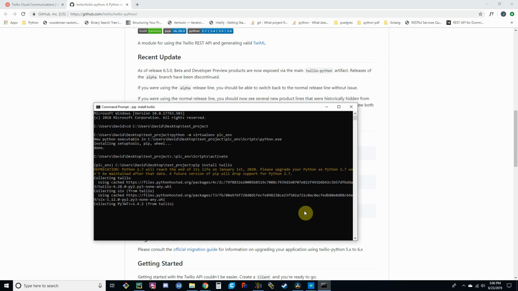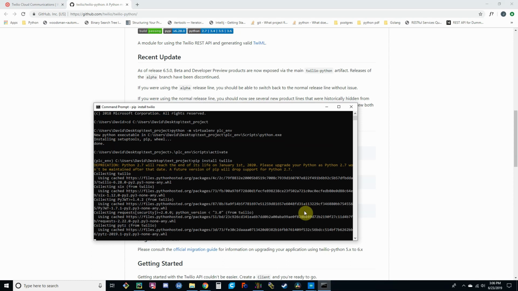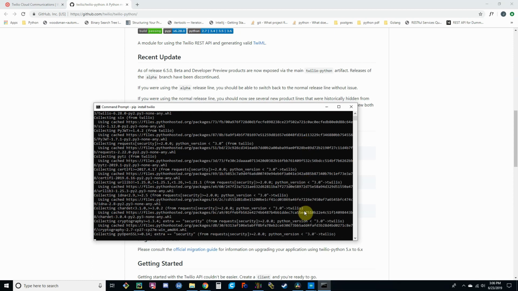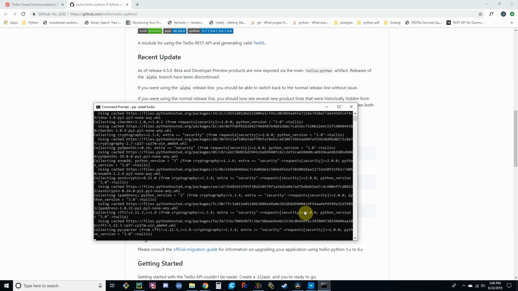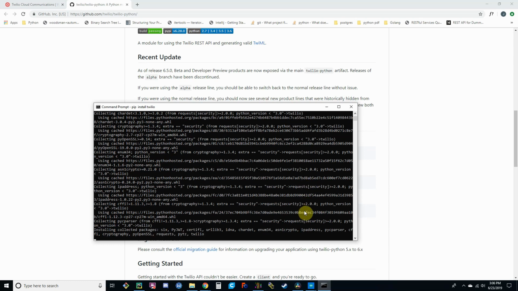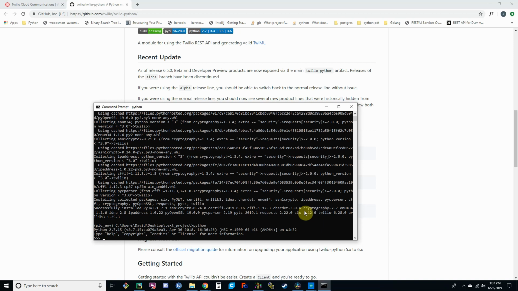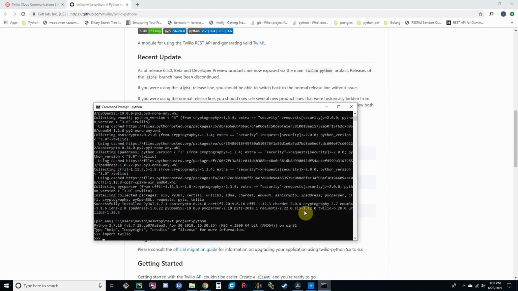And right now it's downloading the Twilio library into our virtual environment. Okay, so I should be able to go python and say import twilio. Okay, cool, so it worked. So that's good to go.